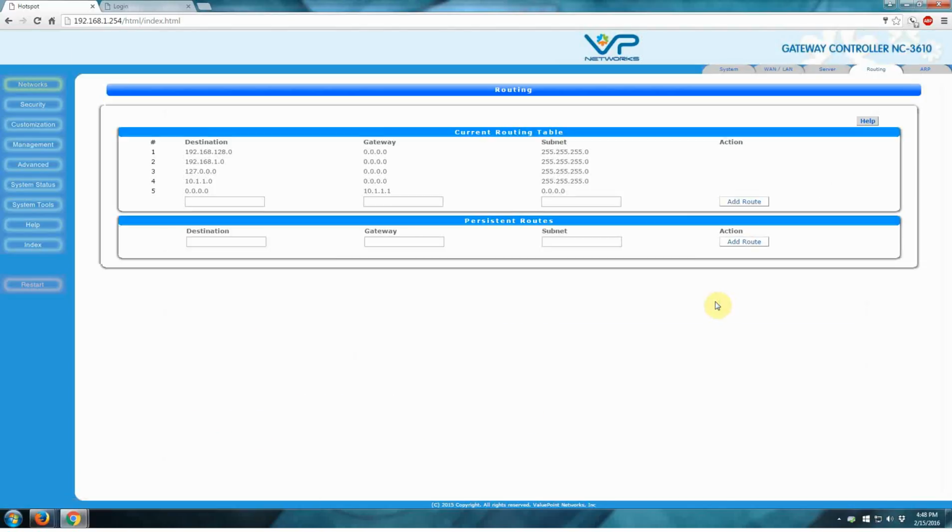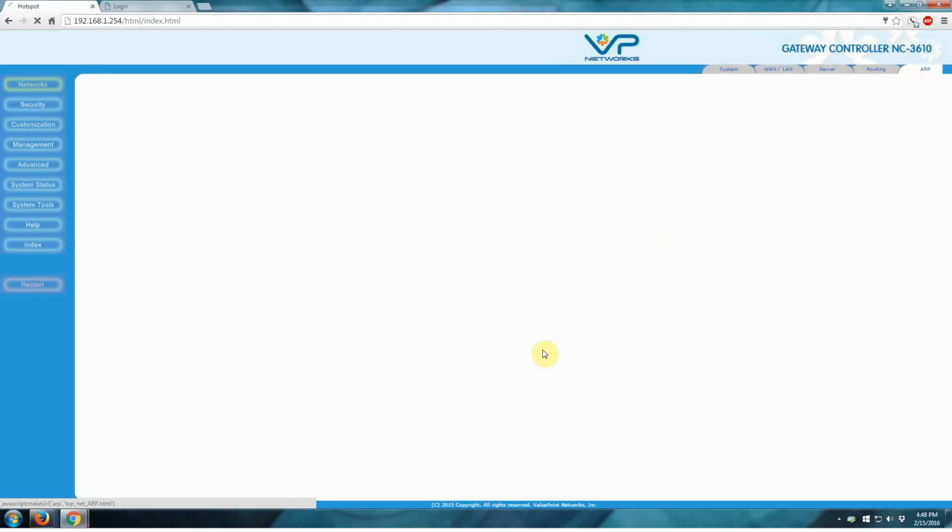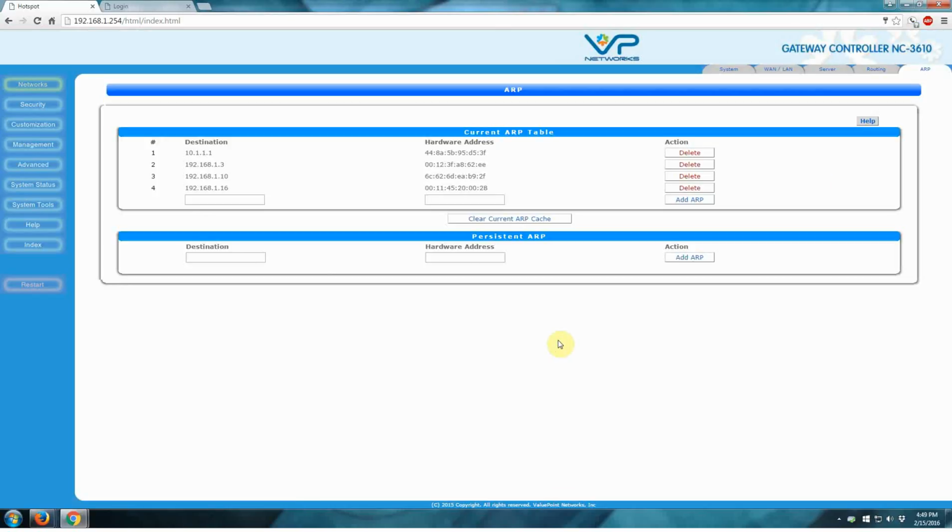For debugging purposes, you can also see the routing tables. You can add routes if your configuration requires that. Also, you can see the ARP table. This can be useful if people say they're not connected, or they're not getting DHCP, or you're having other kinds of network problems. You can create persistent ARP messages.